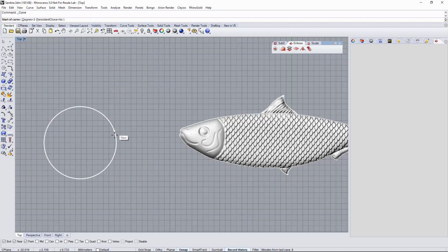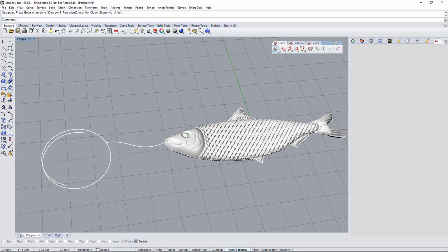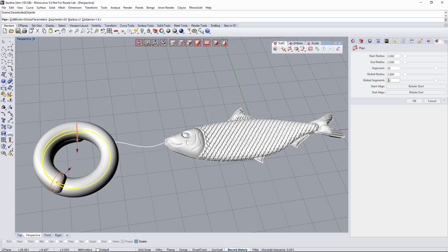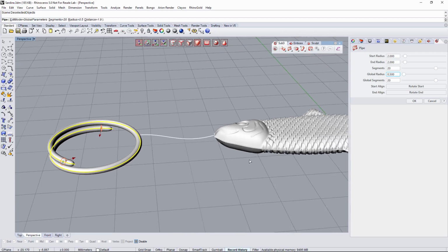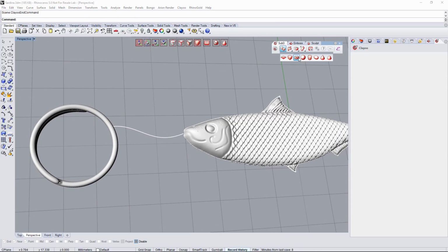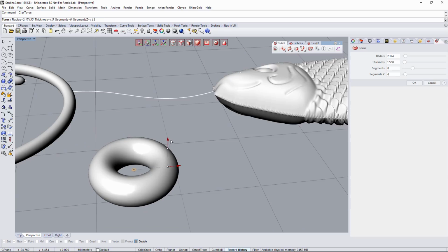So something like from here, let's remove the control snaps, and just from here to here. Perfect. And back to the perspective, let's create with the Clayoo the pipe. So just create a pipe in here in the helix. Let's do it with the diameter, well in this case radius, let's do it 0.5. Okay, looks good. And then we can do also the torus. In this case let's move from the center and reduce a little bit. Sounds perfect.